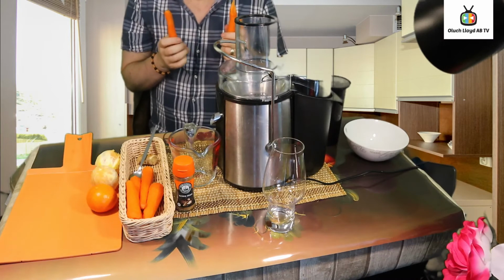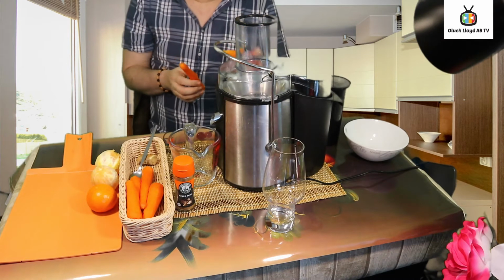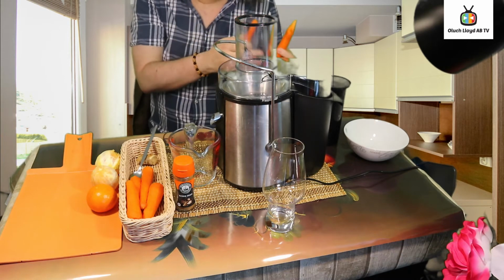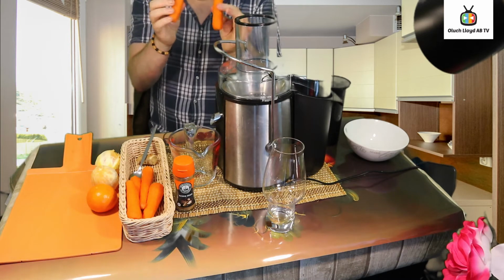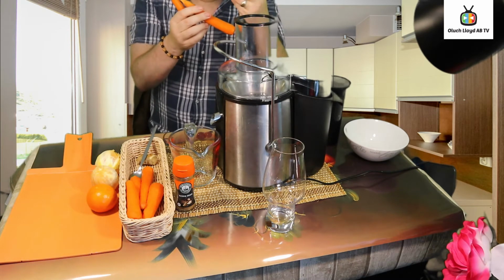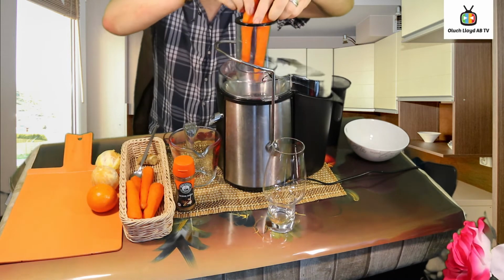I can get the juice to make a drink, but I also get the pulp I need to replace some of the sugar in my Christmas cake and Christmas pudding. So the first thing you need are carrots. These have been peeled. That doesn't matter because we need the internal pulp, not the skins. So let's pop some carrots in the hopper.